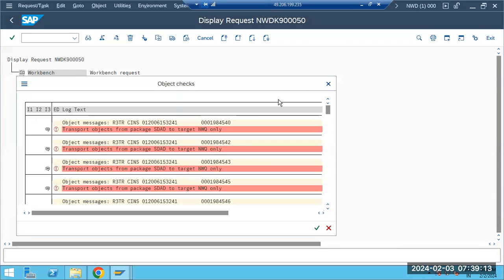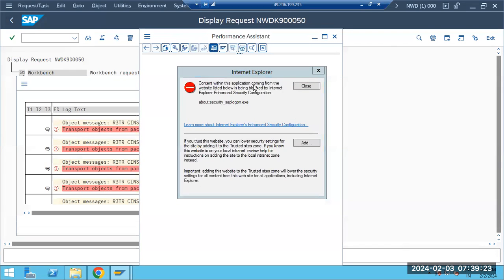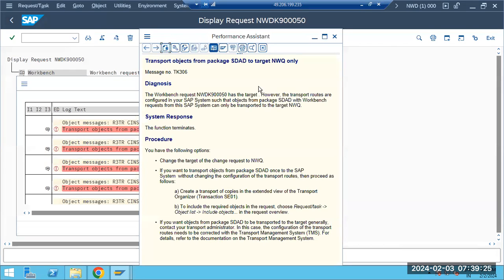And there are errors actually. The objects from the package SDAD to target NWQ only. The workbench request has the target, but transport routes are configured so that from the package, the workbench system can be transported to NWQ only.